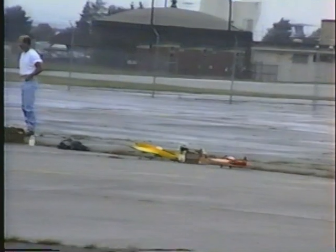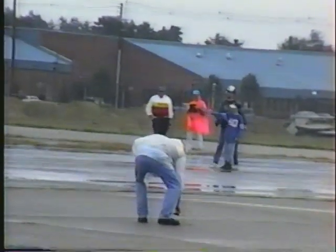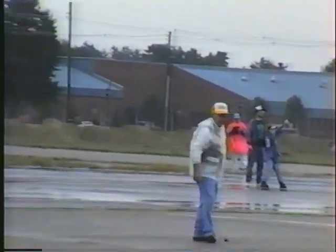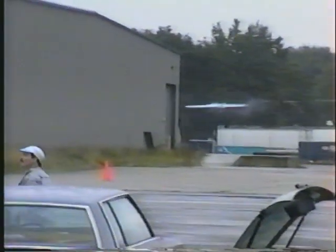Well, you got a pretty good turnout for a rainy day. The rain has temporarily stopped, not totally. Actually, they have about 20 contestants, so I guess it's a pretty good turnout considering what's happened with the weather. Even had Ron Connors. Is this Ron flying now? I can't tell. Yeah, that's Ron. Ron Connors, the closest thing to an amphibious duck.